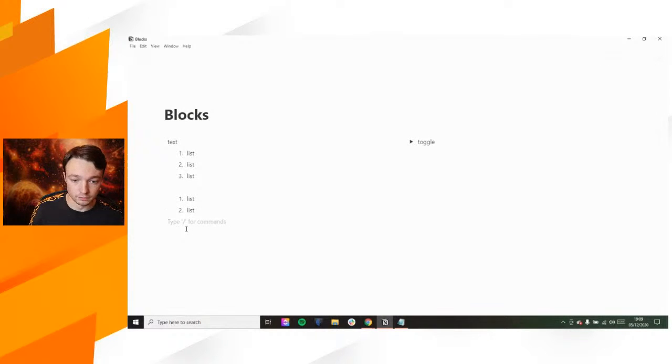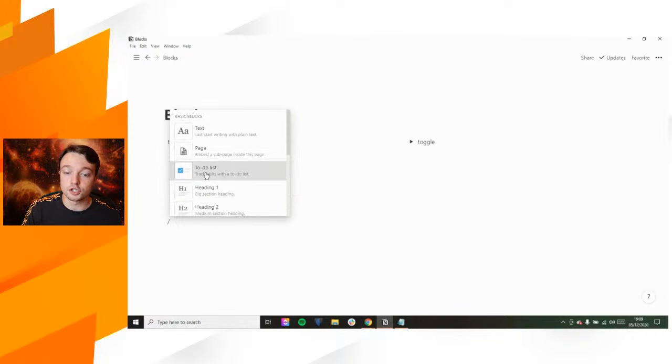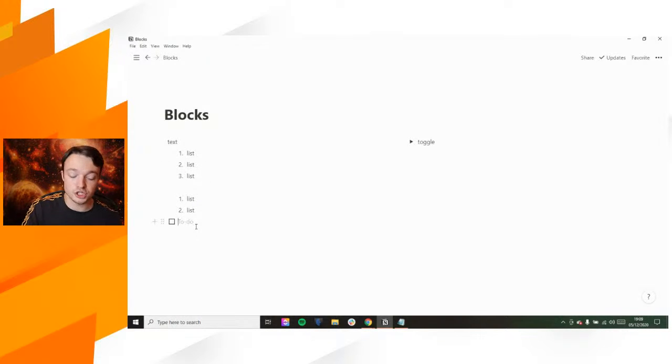So moving on, you can see when we're going to the slash, so we've gone through the text, we've gone through the page. The to-do block is very, very simple. That was Control-Shift-4 on the keyboard if you wanted to go for a shortcut, or you could use the bracket key, and that makes a to-do. That goes on and off, very easy. Oh, let's get rid of that.